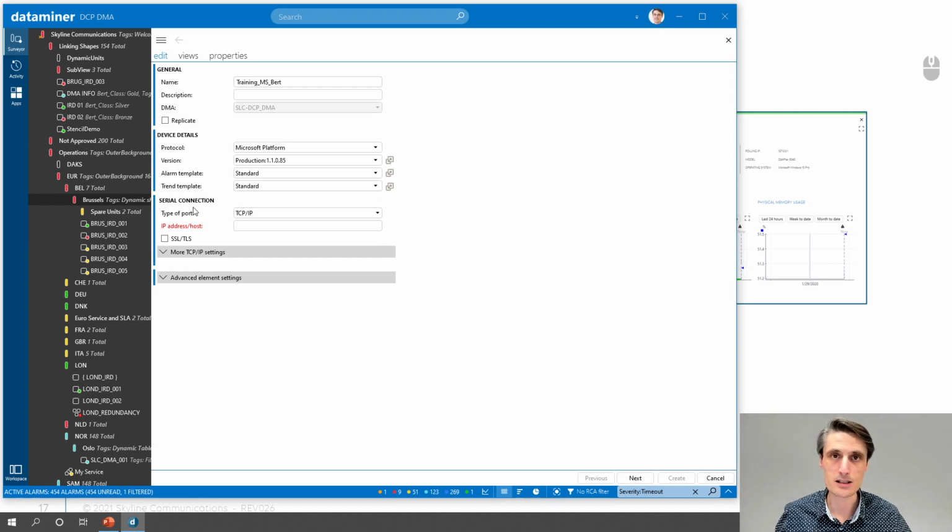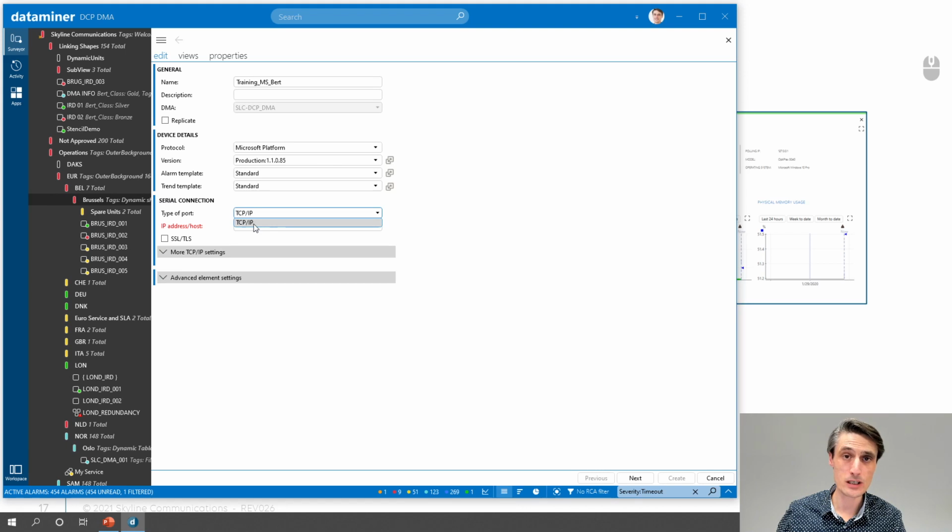Serial, well, actually it's kind of a binary WMI connection that is happening with Microsoft. So don't think about serial like RS-232, but more like binary. It's going over WMI.